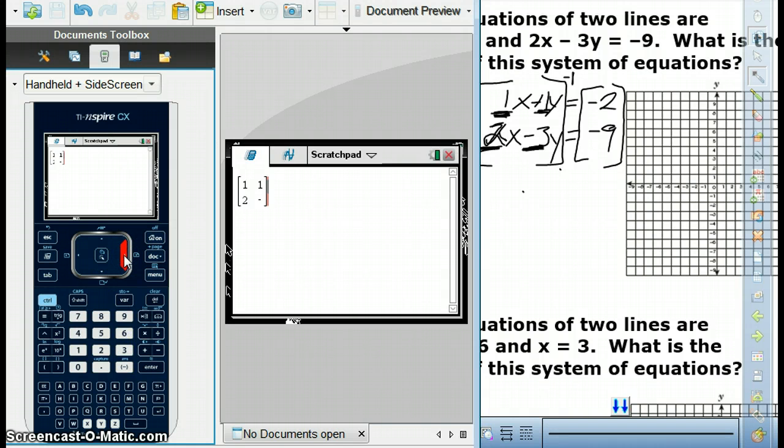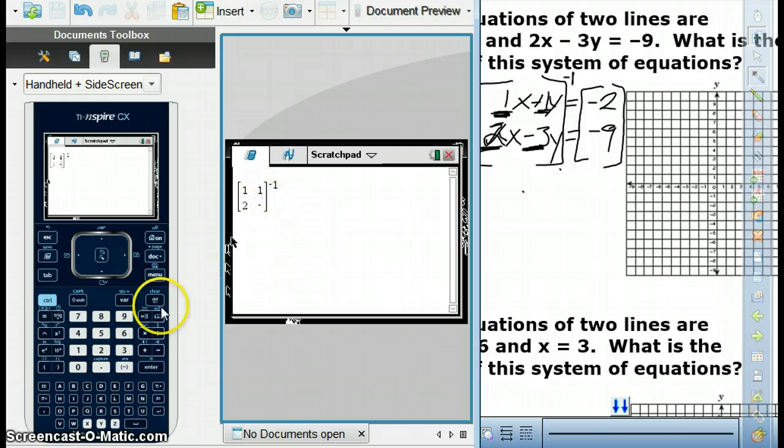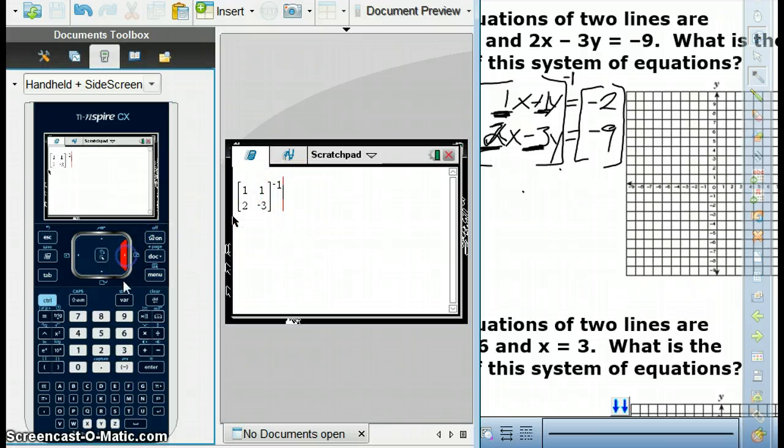Alright, get out of that matrix, and we're going to give it an exponent. Remember, the exponent is this rooftop button. We're going to give it a -1 exponent. And then we're going to multiply this. Oh, I forgot a number in there. You can always plug it in. There we go. So get out of that matrix. Get out of that exponent menu. Remember, if your cursor is still up there, you're still in exponent mode. So get out of that by pressing the right arrow button.